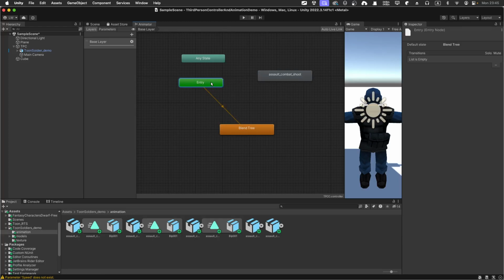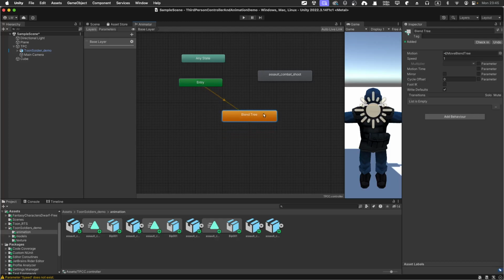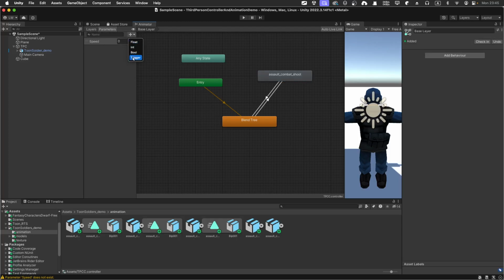And you can of course add connections. You can add a connection from, say, the blend tree, and let's add a transition to shoot, and of course you can come from shoot back to the blend tree. So far so good. Remember we got a trigger, so we can add a trigger, and that trigger will be shoot. This trigger is like a boolean, whether it's true or false. So we can move, and then we can shoot.